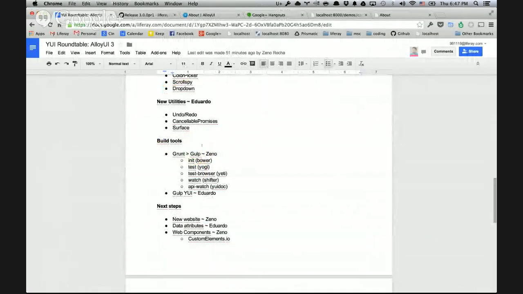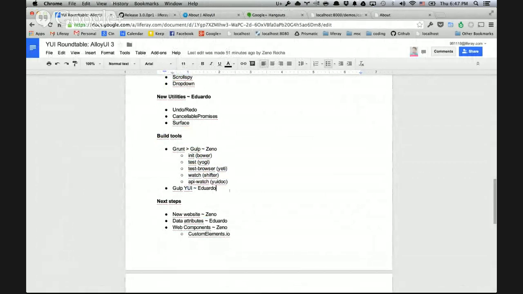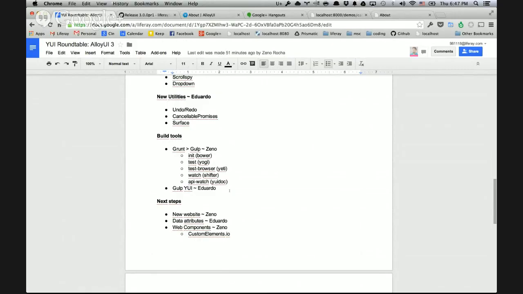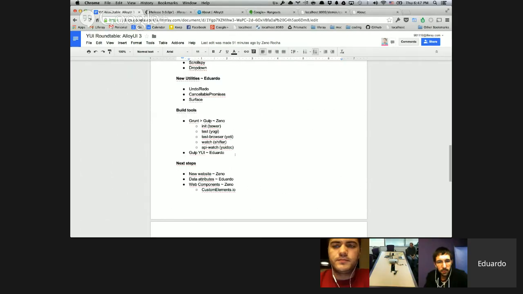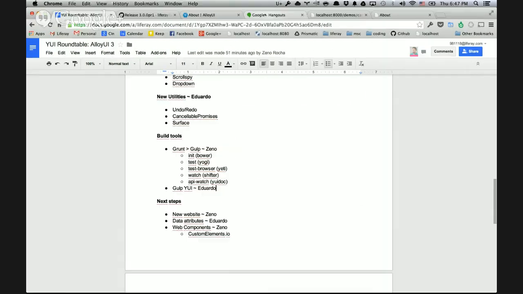So Zeno is going to talk a little more about the group and the tests we have, and then I want to show you guys something we are also working on for building tools, where we are making some changes on Shifter to use the Streams API from the new Node versions more, and the results are pretty amazing. So we are excited to put this project out, and we are going to show you a prototype of it, and get feedback from you guys on whether it makes sense, and see how we can align this with Shifter, because the results are pretty good. I will let Zeno give you a few more details.